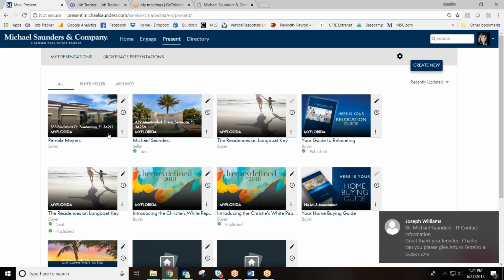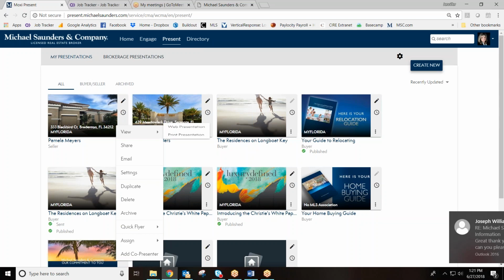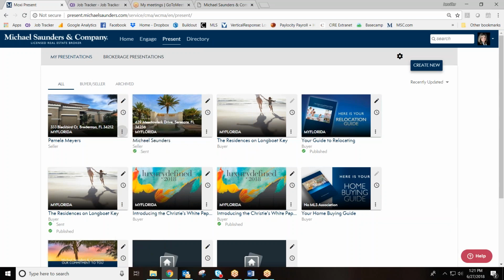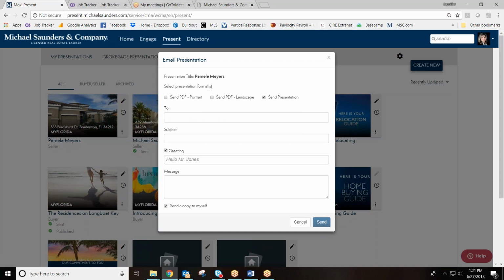Now, what can I do with that presentation? Well, here's a couple ideas. The first thing is when you come over here to the three little buttons, you can email it. So I would recommend emailing this to your customer either in advance of your meeting or after your meeting. What's great is that you can also choose to send a PDF version in either landscape or in portrait, which when they print it off, they will then see the cover page that I showed you earlier when we were picking out and selecting the pages. So I'll go ahead and select landscape.